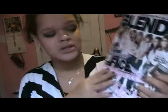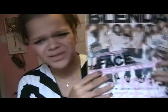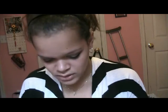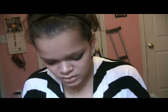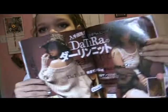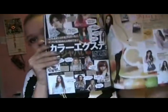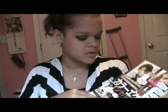And then I also picked up a Blenda because Blenda is the magazine that I like the most. The artist style magazine that I like the most. It looks like this. This is Blenda. Once again, another fashion one. This one is more high fashion, sort of onne style Gyaru. So yeah, this is more my style Gyaru. And this one doesn't have as many makeup tutorials, I don't think. It's more fashion. I'll show you some of the fashion spreads. Lots of fashion in here, and ways to accessorize, just a lot of different things.